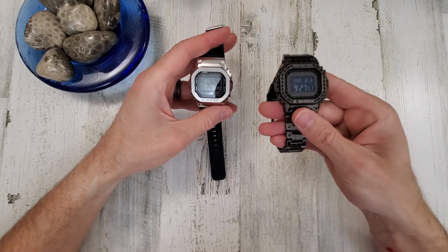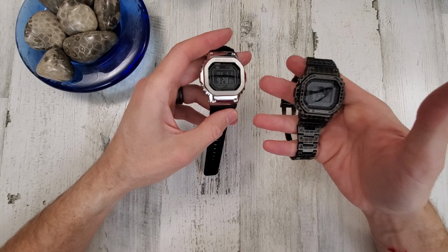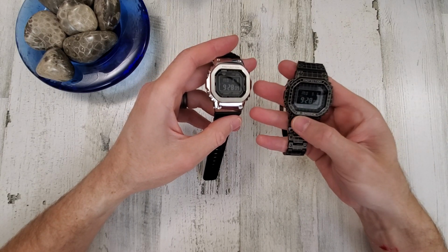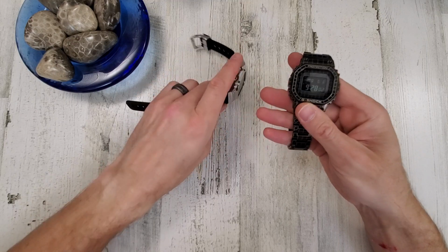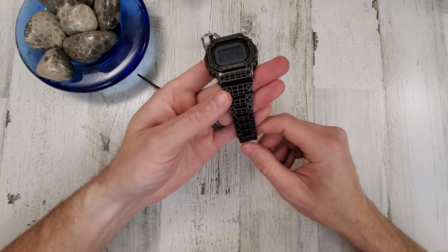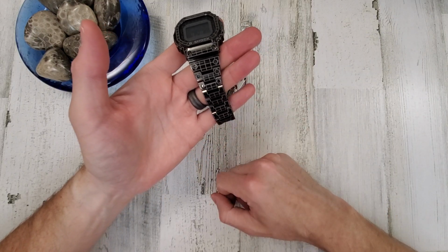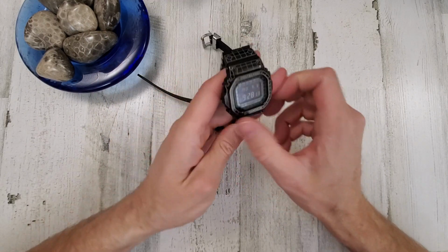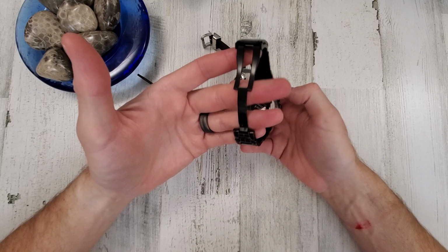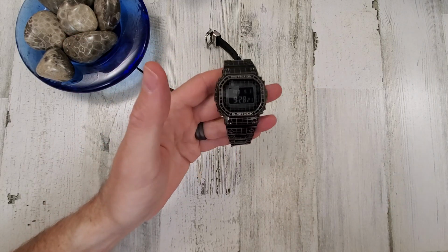They have other watches in this series as well. They have an all black one. They have this one. They have a reddish maroon one. And the red one and the black one I think are $600, and this one is $800. Obviously there's a lot more processing involved. They need to fixture all of these links, and they need to laser engrave them. They need to laser engrave the case back. No clasp. I think you get the idea here. There's just more steps involved in the manufacturing of this watch.